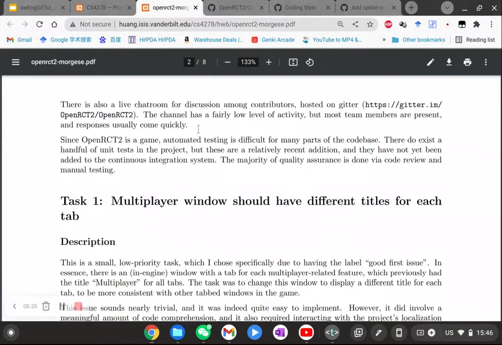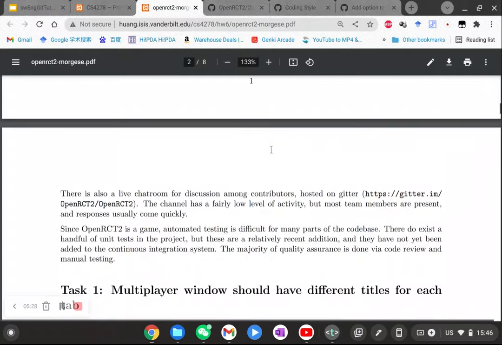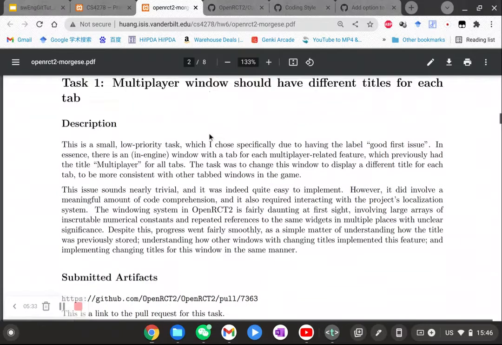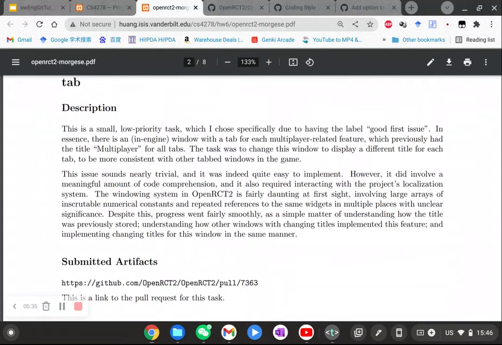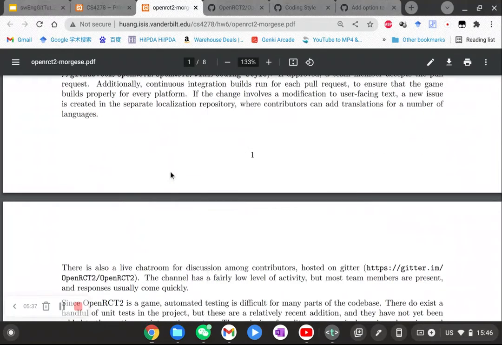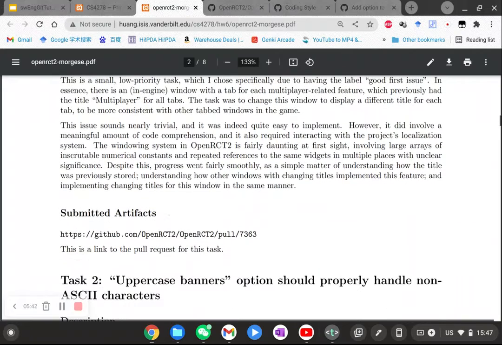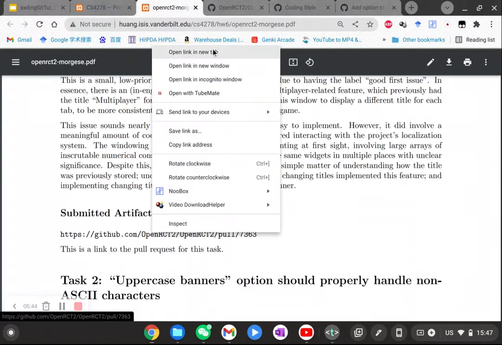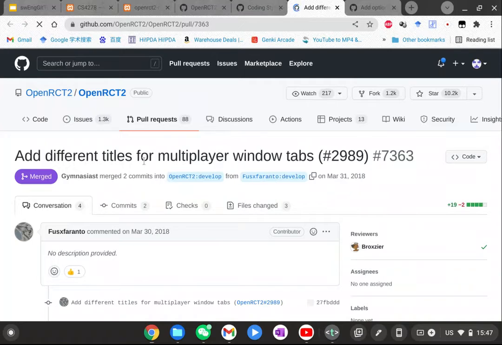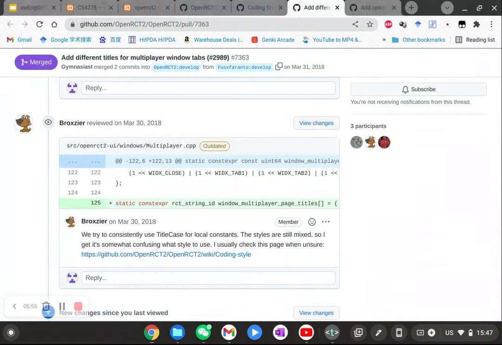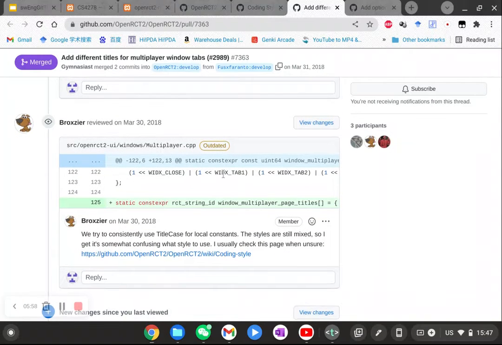After introducing the project and their contribution routine, this student provided several tasks he has conducted. For the first task, he mentioned that he added different titles for multiplayer window tabs, which he describes as relatively simple work.